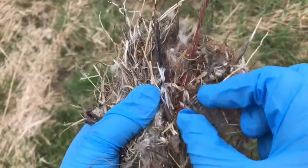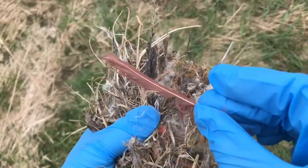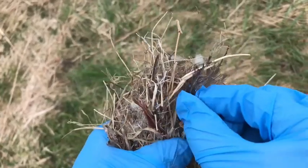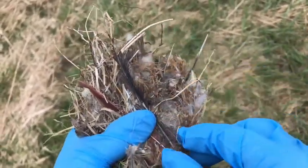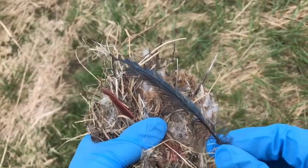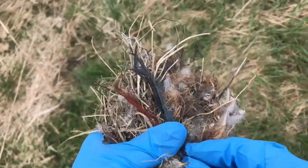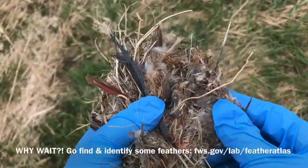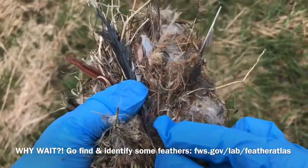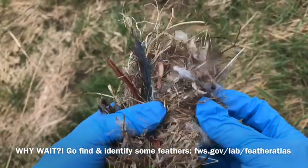The bright rich red color reveals that this is most likely a male cardinal. We can also see a blue jay feather — it's very weathered, but you can see the blue hint and the white top of the feather. If you find any feathers in your neighborhood, the US Fish and Wildlife Service has a great forensics database for feather identification, and I'll leave you the link at the end of this video.